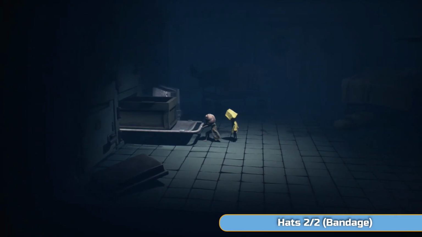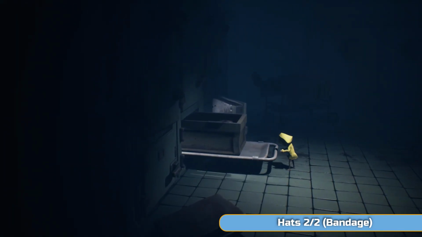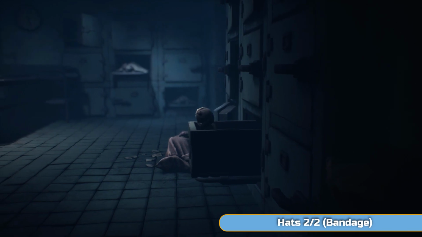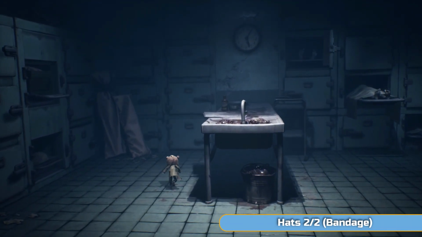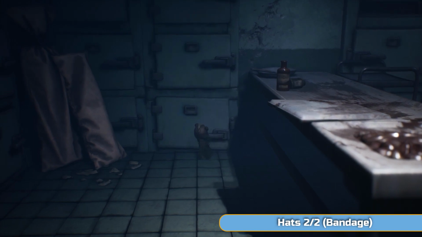Okay, the hat's coming up in this morgue section here, so you do need to pull this tray out here, and then Six is going to push you through. You need to go into this next room anyway. This is where the key is, so when you get pushed through, run straight for this closed door at the bottom here next to the sink. Open that up, and you're going to find the bandage head.